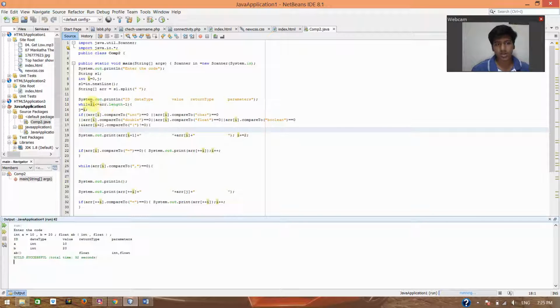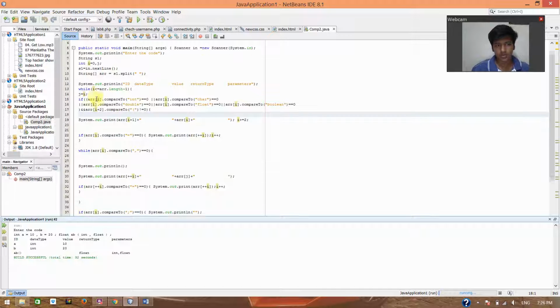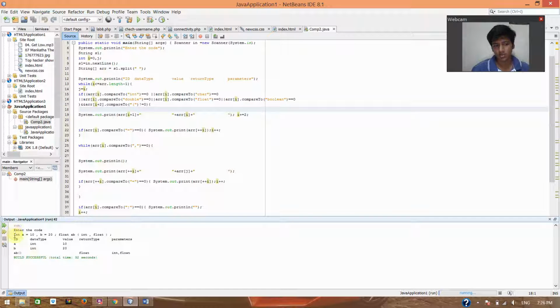Then I'm running a while loop where i's value is 0, from 0 to the array's length. Inside that, first i's value will be 0, so the value of array of 0 will be int. It will check if it's any of these data types, and there's an AND operator over here, and +2. What happens with +2 is it jumps to the next one. So here equal to is the value of this specific index, but I've checked if there's an opening bracket, and if there's not an opening bracket, we enter this loop.